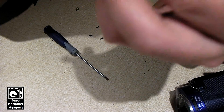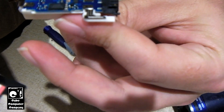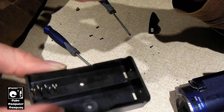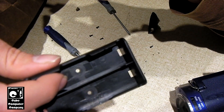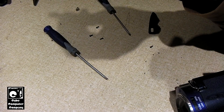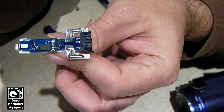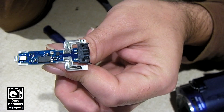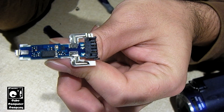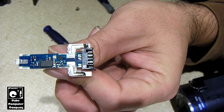But this Handycam runs at 7.2 volts — in other words, it has two cells in series. Now, you can go on Amazon and purchase these little packs with wires already attached that are wired in series. However, that is not necessarily safe, because when you have two lithium ion cells in series, you must balance them or have a circuit to monitor them to ensure one does not get too low a voltage — so if you have mismatched cells and one has lower capacity, it'll shut things down before it can damage your cells.